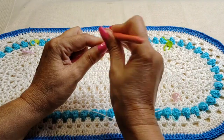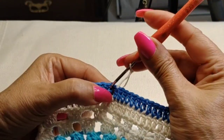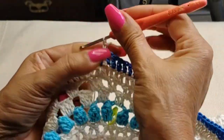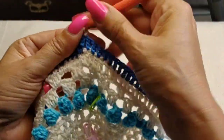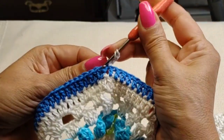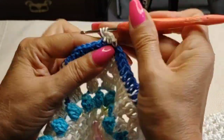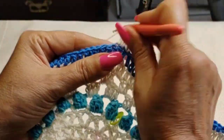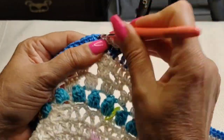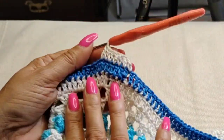Going into row 14 — I'm coming back in with my cream color and I'm going to continue to do one more row of double crochets. No increases — one per stitch starting where I left off. Doing my single, two chain, and one double crochet per stitch. That's all there is to it on this row. I'll come back to you at the end of my row — no increase, just one per stitch.